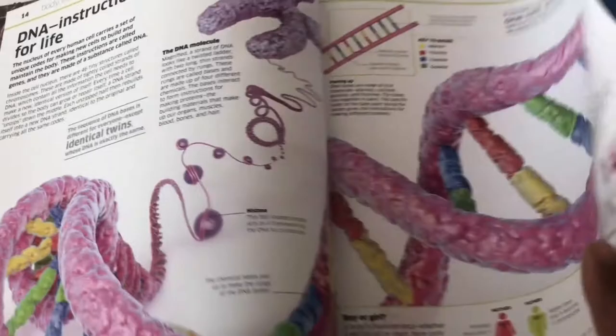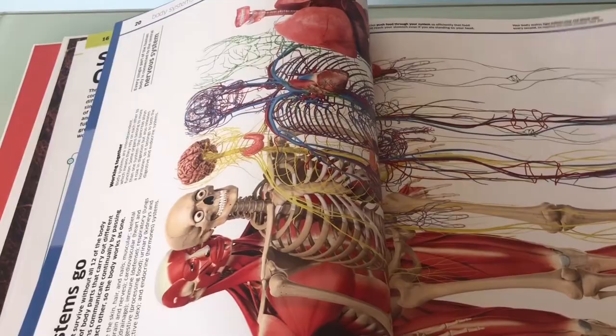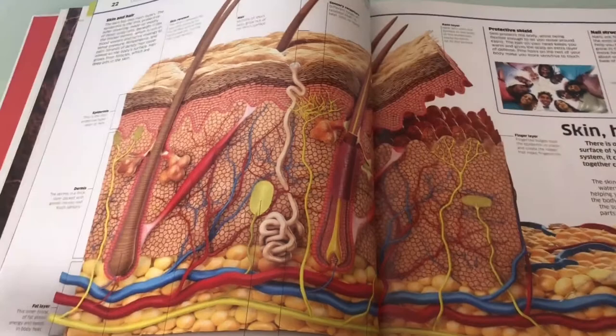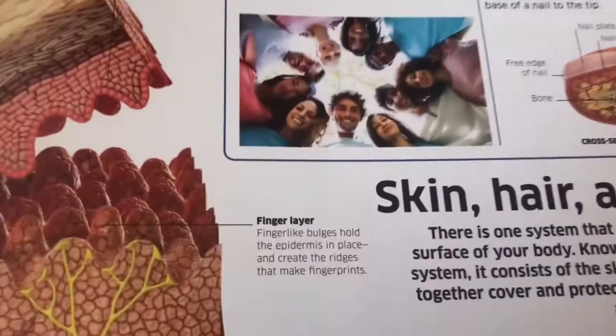It goes into stages of life. That is in there, but it's not too much, I don't think. It breaks down the systems. We might have a discussion on, like, my daughter actually had a little abrasion, and we took that experience and came to this book, and we were talking about the different layers of the skin and why some parts of our bodies heal quicker than others. We were talking about that with nails. I mean, this book has served us well. We definitely got our money's worth.